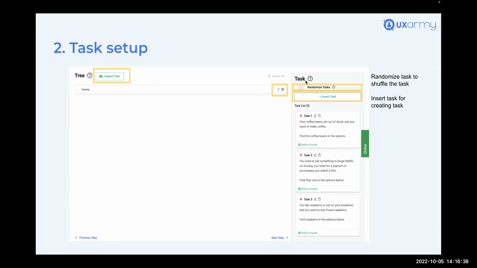The tasks themselves can be shuffled or randomized, so one participant will see a different arrangement of the tasks from another. You can insert many tasks, but we limit it to 30 tasks. It would also be better if there are fewer than 10 tasks, to avoid participants getting fatigued doing the test.